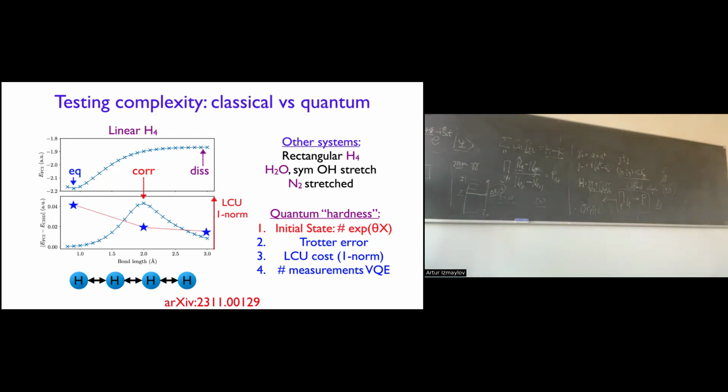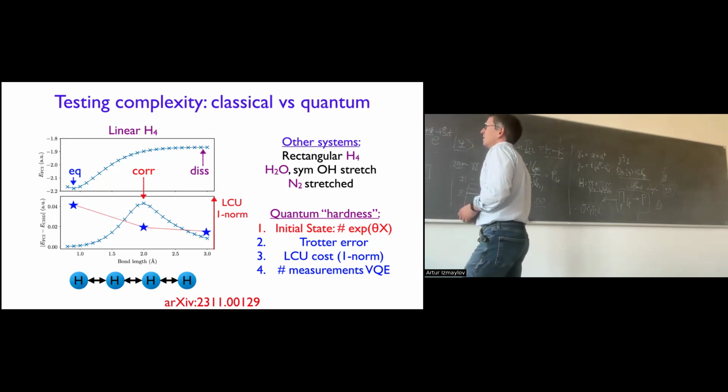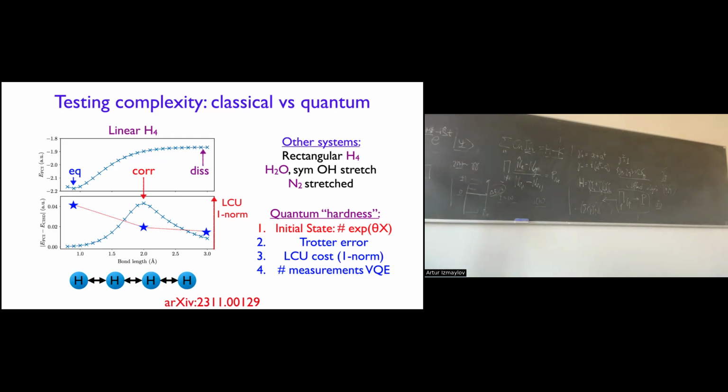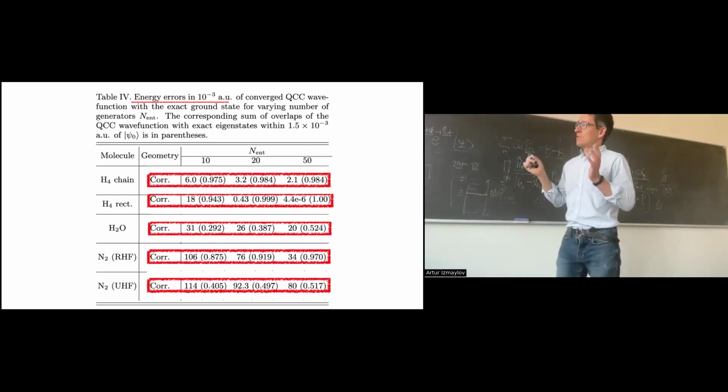And the one parameter that so far makes these quantum methods somewhat dependent on the classical hardness is initial state preparation, right? So how difficult it is to prepare the initial state. That's the number of generators in VQE, what we were thinking about, like an initial unitary to prepare a good initial state with a good overlap with the ground state, say. So that thing is actually growing the same way as general hardness for classical methods. You stretch bonds, it becomes harder to prepare the initial state. But there's still reason for optimism.